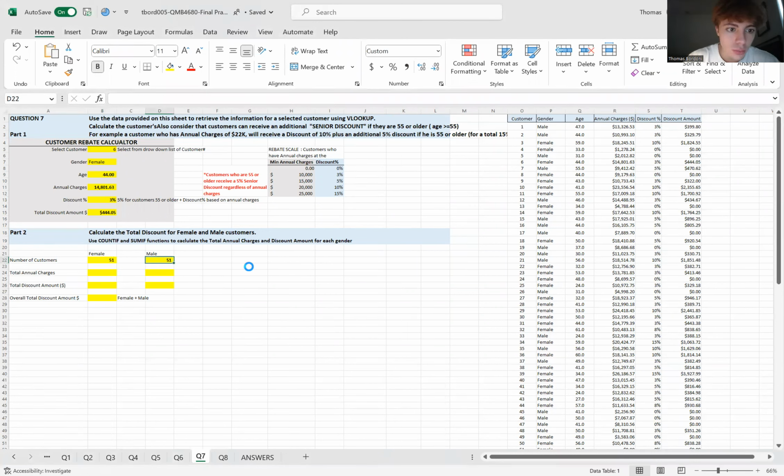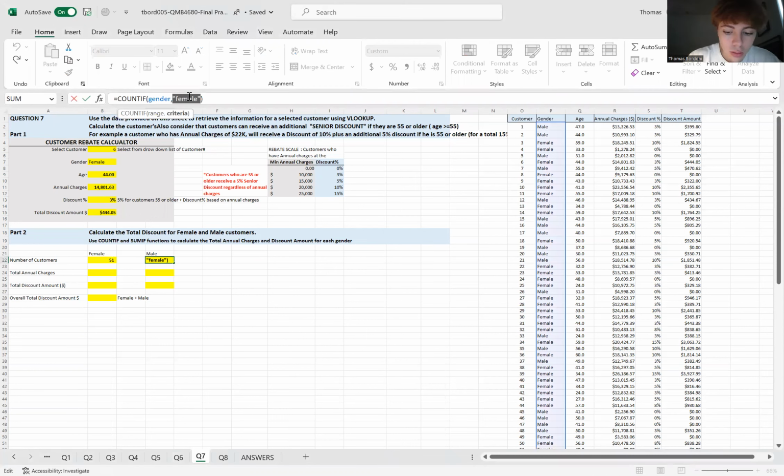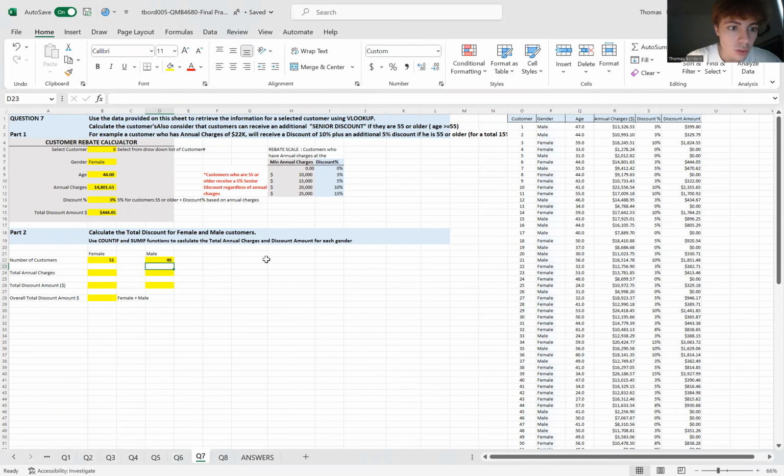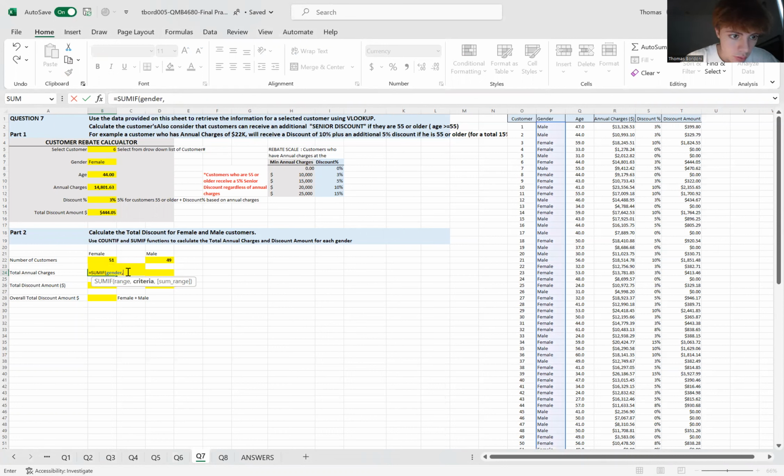So Control C, Control V. If we go here, we change this to male. That should give us the male customers. Okay. Now for the annual charges, we want to use a SUMIF function. So the gender is the range. The criteria is that they are female.